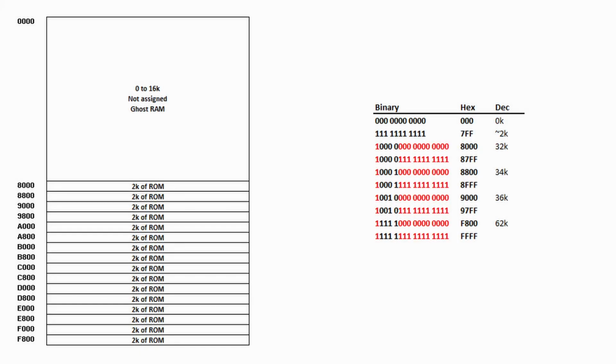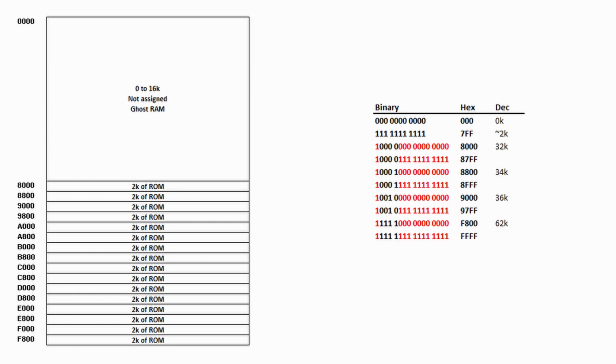So let's look at the memory map of the circuit we just saw, with the A15 address line connected via a NOT gate to the ROM enable pin. That means we activate the ROM for any address above 32K, or 8000 hex. The size of the ROM is 11 bits wide, so that's 2K in size. 2K is 800 in hex, or 000 to 7FF.